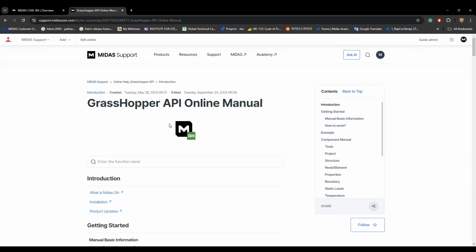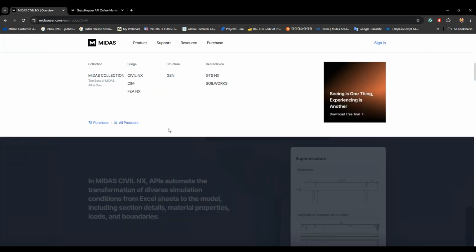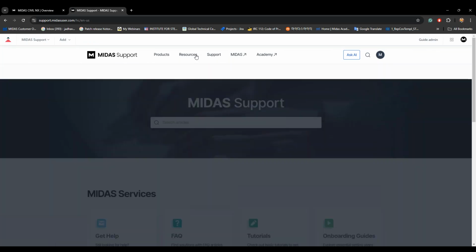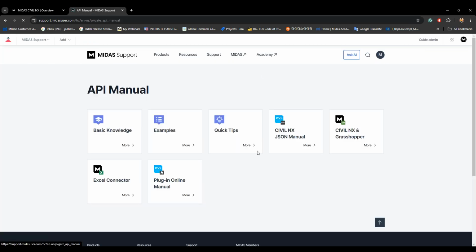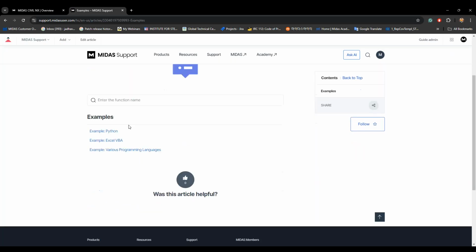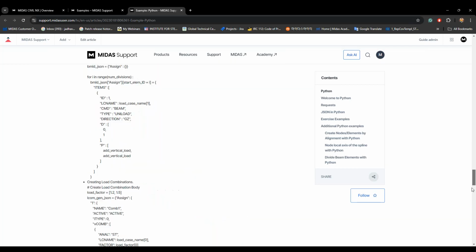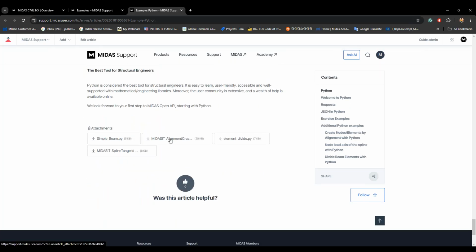For Python it is given, so you can use it directly for practice purposes. If you check at the bottom, we already have some Python files there that you can try generating.